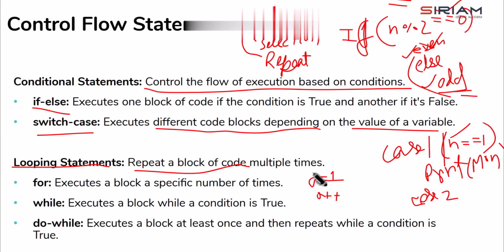When you actually know how many times you have to run the loop, you apply the for loop. Let's suppose to print the numbers up to 100, we know we have to run the loop 100 times. So in that case, we use the for loop. But when you don't know the exact number of times to execute the code, you use a while loop, where the execution depends upon some condition being true. For example, let's suppose we keep doing the sum of two numbers until the user says no. What will happen in that case?